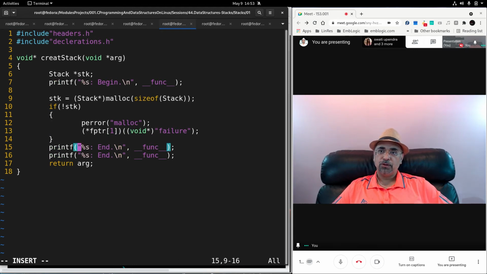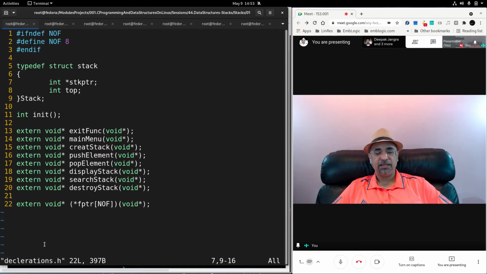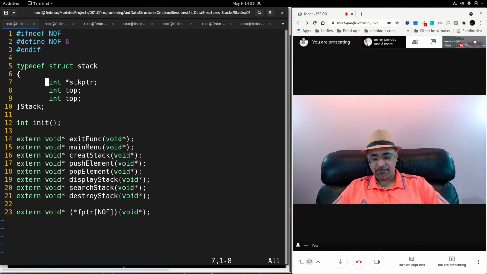Oh, we need one more thing inside this. I just realized we need size of stack also. What is the size of the stack? Who knows?